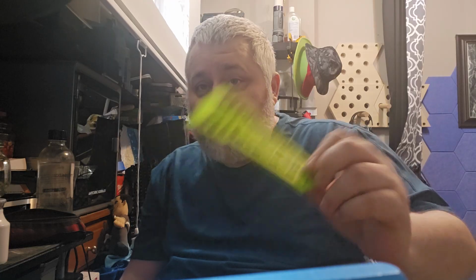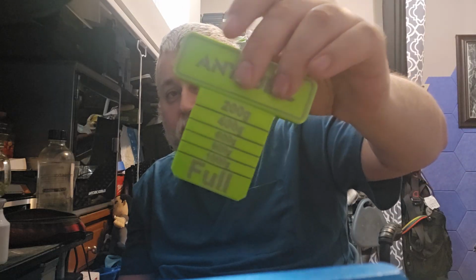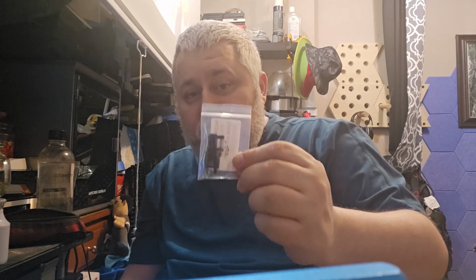And what I printed was a bed scraper. That is another useful tool that I printed that works very well. And then this basically tells you how much is left on your roll of 3D filament. And they do offer you two new cleaner things to clean off your head. That's basically the basic stuff that I got in there.